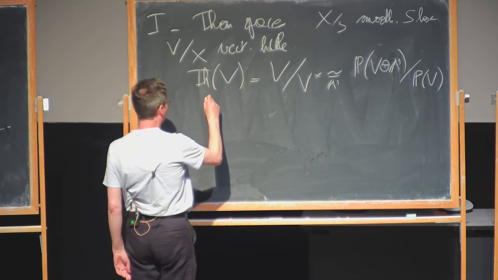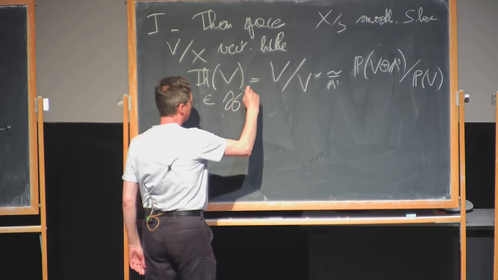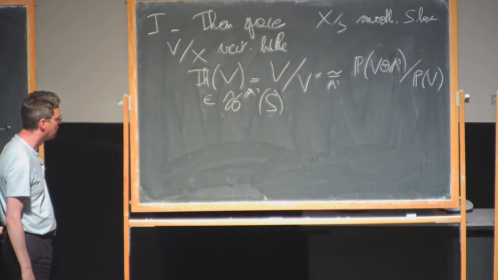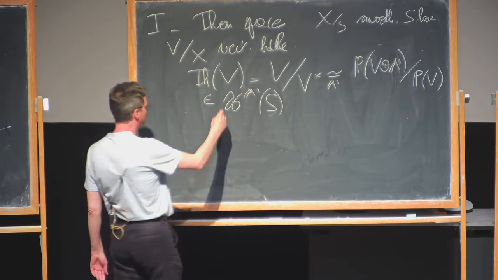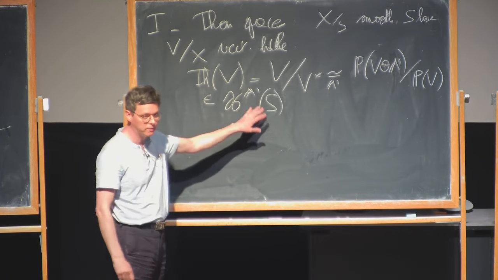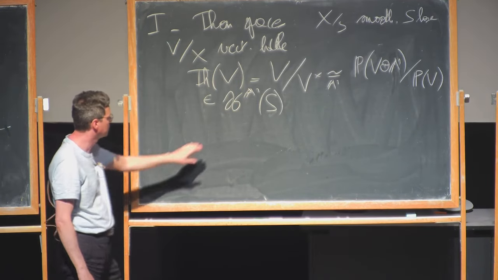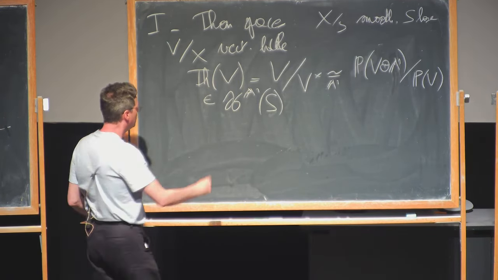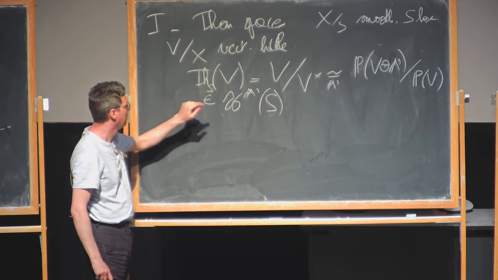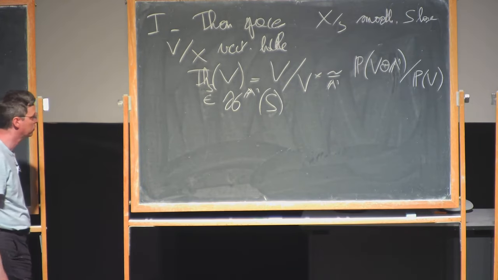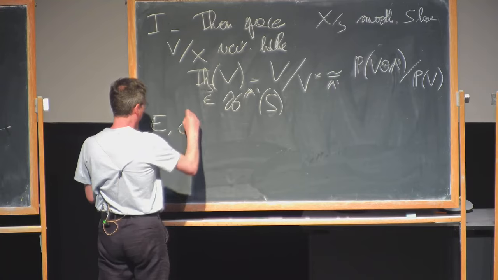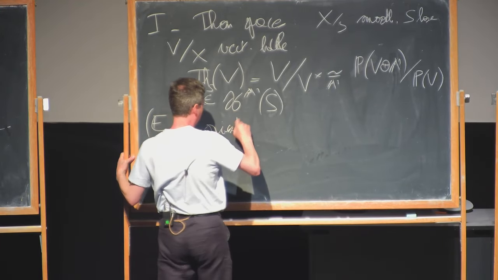I see this as an object of H A1. There is some possible confusion here: V is an object over X, but I can see it as a smooth scheme over S, and I do this computation in this space. If I want to indicate the base over which I consider the Thom space, I put it here, but usually it is not necessary. Now let C be such an oriented motivic ring spectrum.